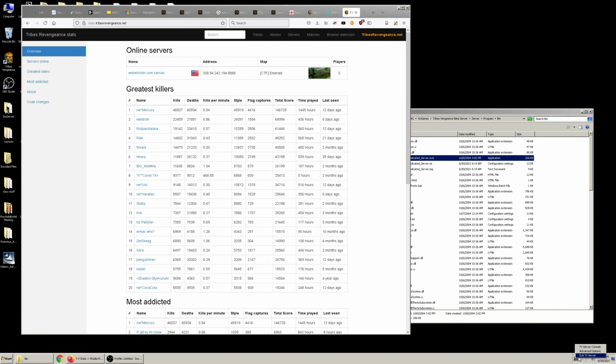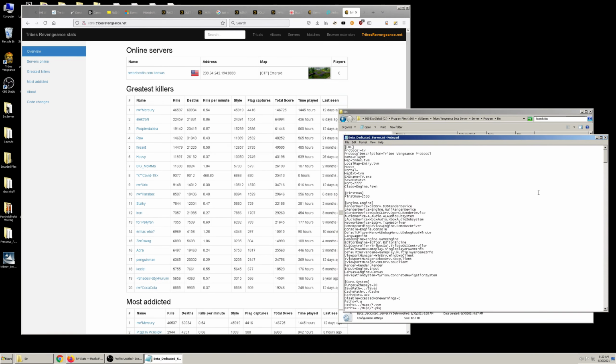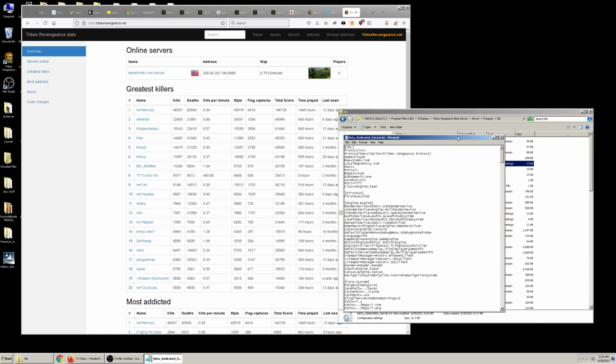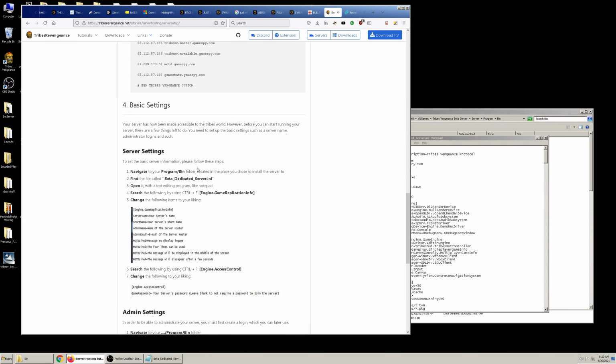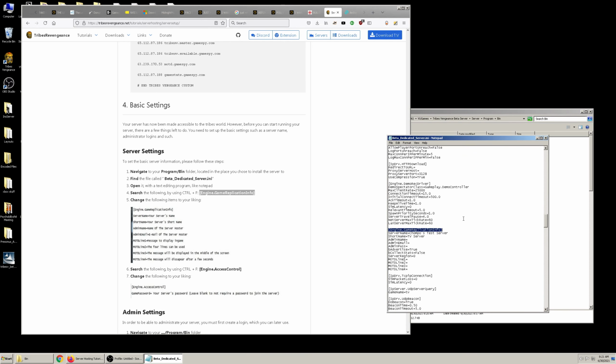Now let's go ahead and exit the server to close it down. And now we do have our INI file, so it does take one. You do have to run it once to get this INI that these instructions wanted us to go to. So it wants us to do a Control F and search for this line. And you can see Chompo's test server. That's the same options that I had just in the visual menu. So you can either use that visual menu while the server is running, or you can edit the INI file directly.